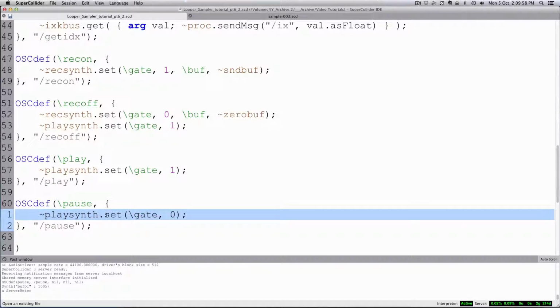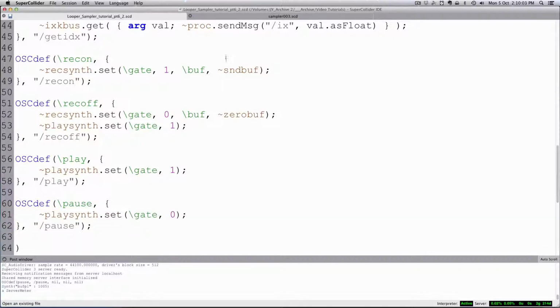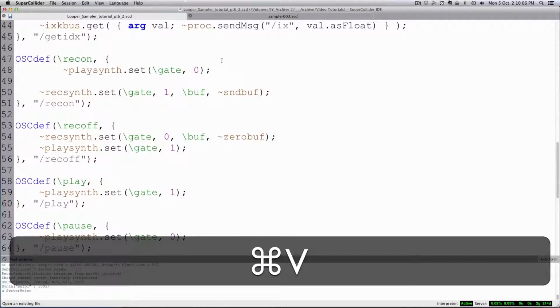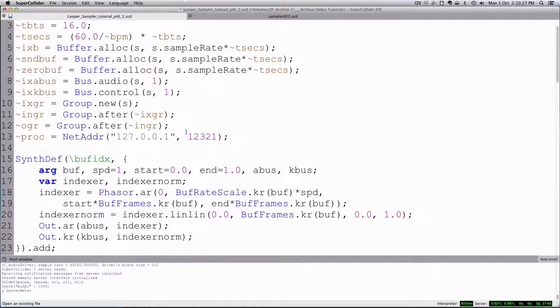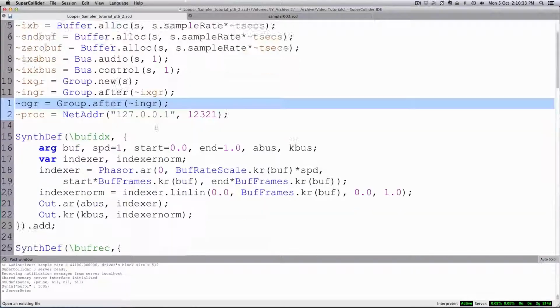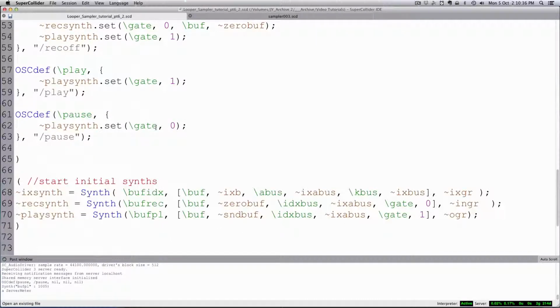So let's start here. When we copy that pause, when we start recording, we're first going to pause our play. So when we send record on, we're going to pause the play first, and then we're going to start recording. Okay? And so the playback won't happen. When we turn the record off, then we can start the playback again. Remember, because of this usage of group, we have our record signal going in and our playback signal coming after that. So you can play the samples we are actually recording.